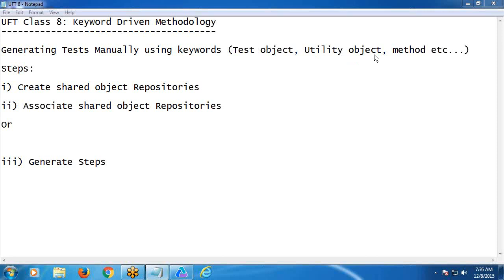Instead of associating shared repositories, we can load shared object repositories at runtime using the repositories collection utility object.